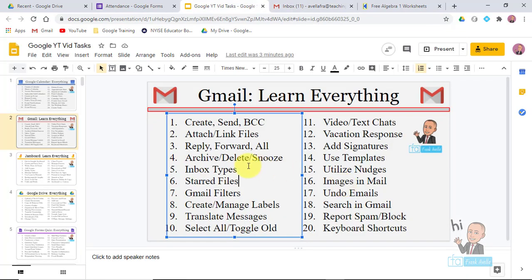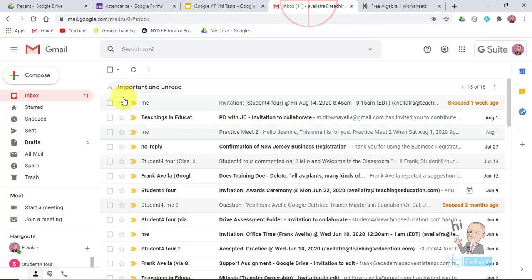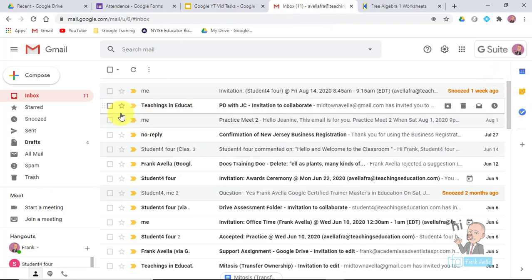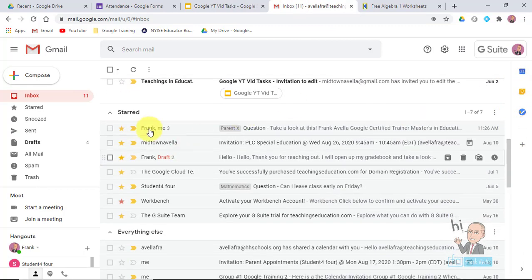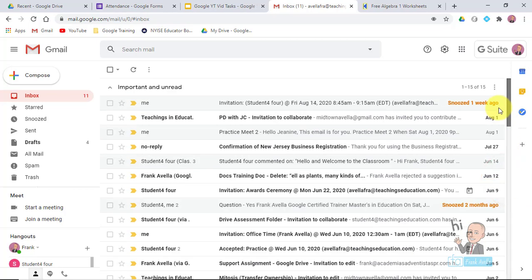All right, so next up is starred emails, let's say. So here we are in our inbox, and if you take a look here, you could see these little stars on the side. Now I've created the priority inbox, so all my stars are kind of in the middle. And let's say I get an email and it's really important to me, and I don't want to lose it or anything like that. So what I can do is I can quickly add a star to it.